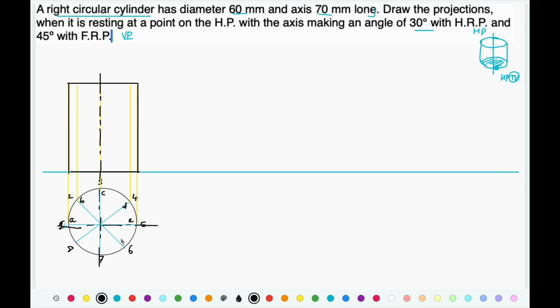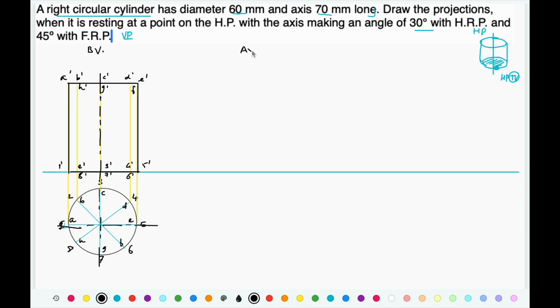So D, E, F, G and H. Same A dash, B dash, C dash, D dash, E dash, F dash, G dash, H dash. This is going to be 1, 2, 3, 4, 5, 6, 7 and 8 dash. So this is the basic view.